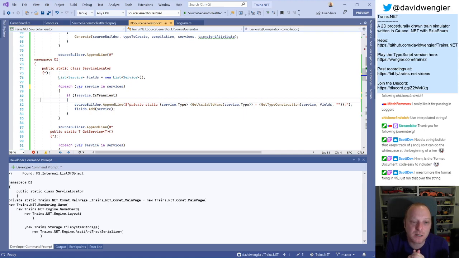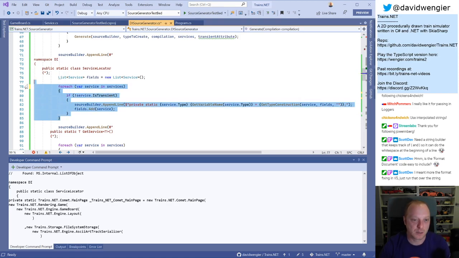Oh, yeah. You probably could. You could probably parse that as a syntax tree and do it, but yeah, anyway. All right, so what I need to do here is I need to do this, but I also need to go through all of the constructor arguments and generate fields for them, don't I? Yes, and then I need to do that in the right order.